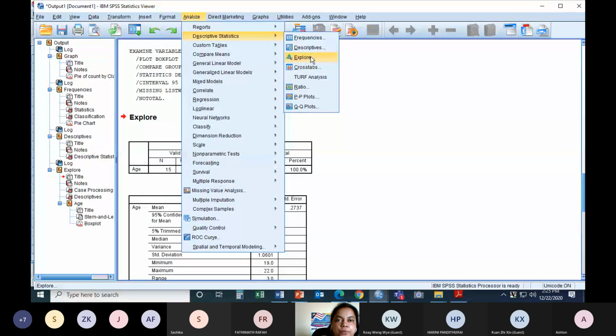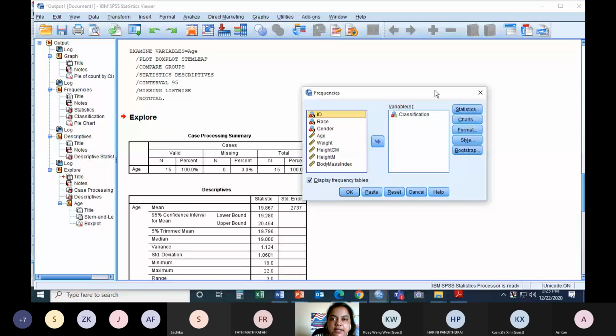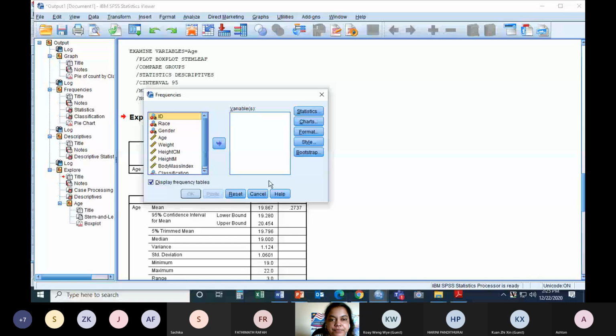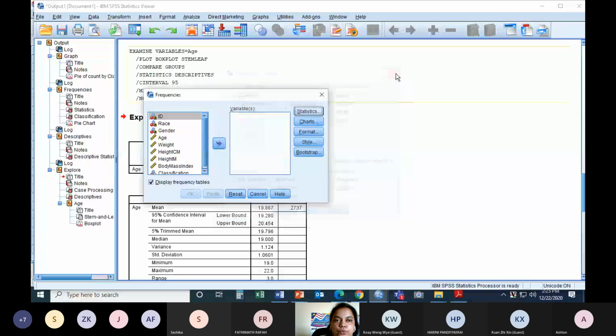Now I go back to, let's say, the Frequencies option. Under the Frequencies option, you can click Reset. In Statistics, you can get all the mean, median, mode as well. So we have many options here, so you can try. Just now I already did it for age. Let's say you want to do it in one shot without wasting time, so I put all the continuous variables inside this box.